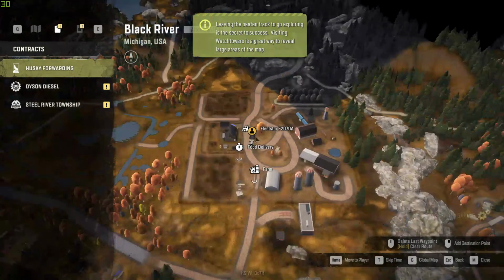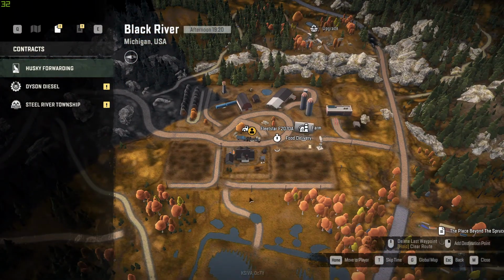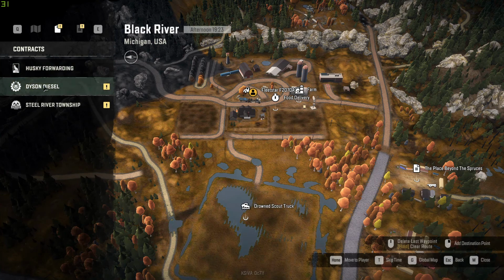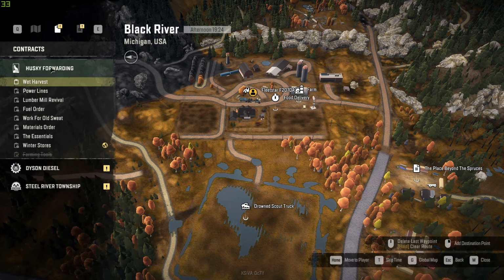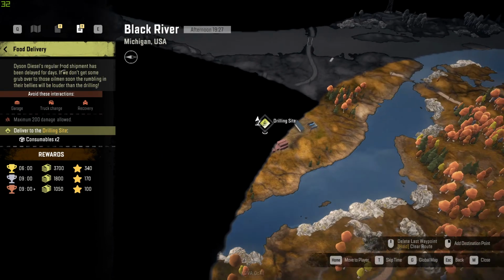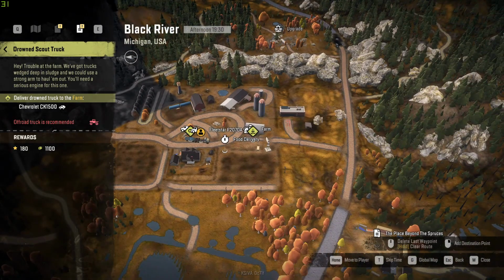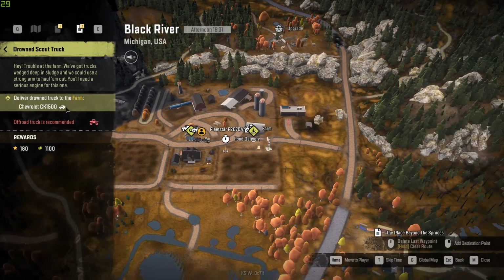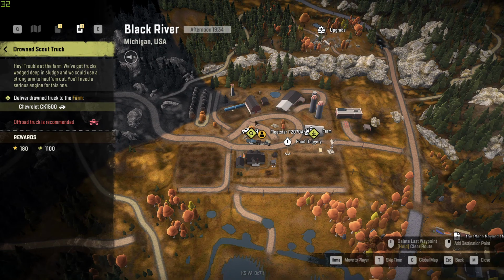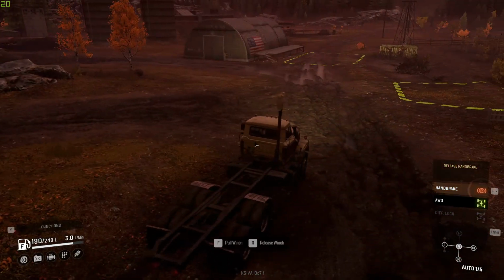So, the scout truck that we've just pulled out, which is there. What do we do with it? Not sure. I wonder if it's something in there. Missing machinery? No. Drowned scout truck. There we go. What do we do with it, though? Deliver drowned scout truck to the farm. Which is here. So, if we do that, we should complete the mission.